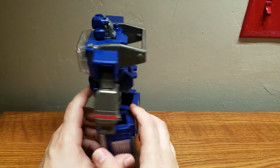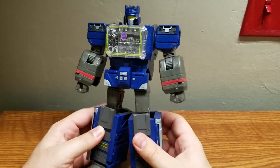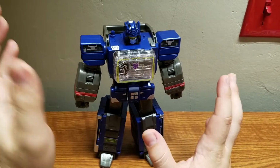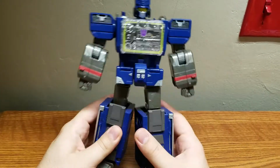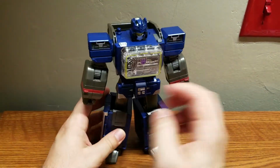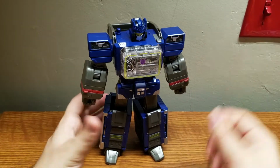I'll make sure you fold that back up. So this is very nice. Again, I didn't get it the first time around because it wasn't as good as it could have been. And honestly, I ended up getting this one just by chance, and this is the better one. So yeah, on to articulations, I guess.